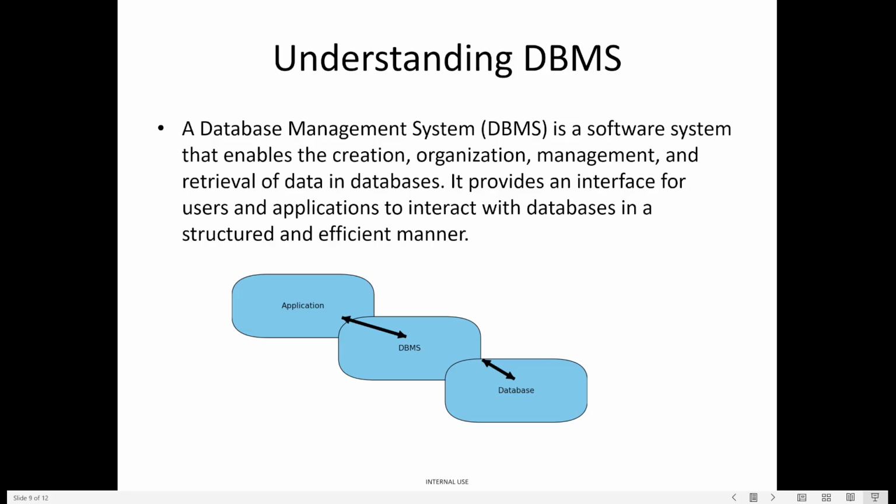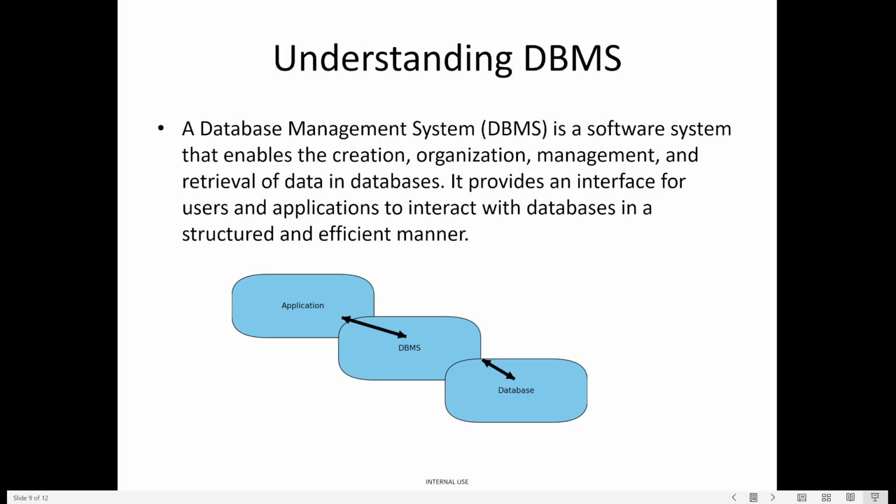Now let's move on to understand what is DBMS. You can think of this as a software tool that helps us to store, retrieve, and manage data efficiently. Imagine you have a digital library with thousands of books. A DBMS is like a super librarian that helps you find, organize, and manage those books easily.